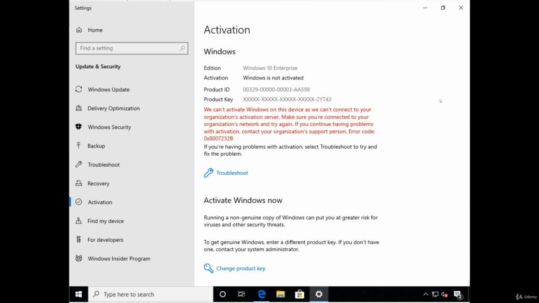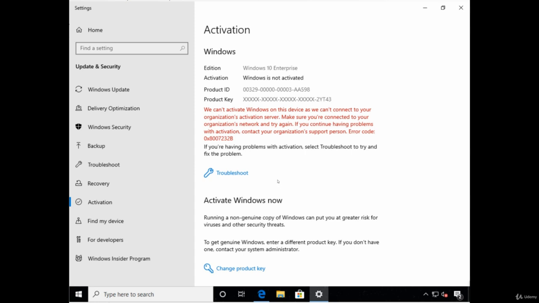Okay, so looking back here, we're back where we left off on the activation screen, and if I wanted to, I could graphically start to try to activate. I could change my product key. Right now I don't actually have a real product key in there. It's just a temporary one that they gave me for evaluation, but I could click change my product key, put in a new product key that I own, if it's an MAK key or whatever, and then at that point I could activate.